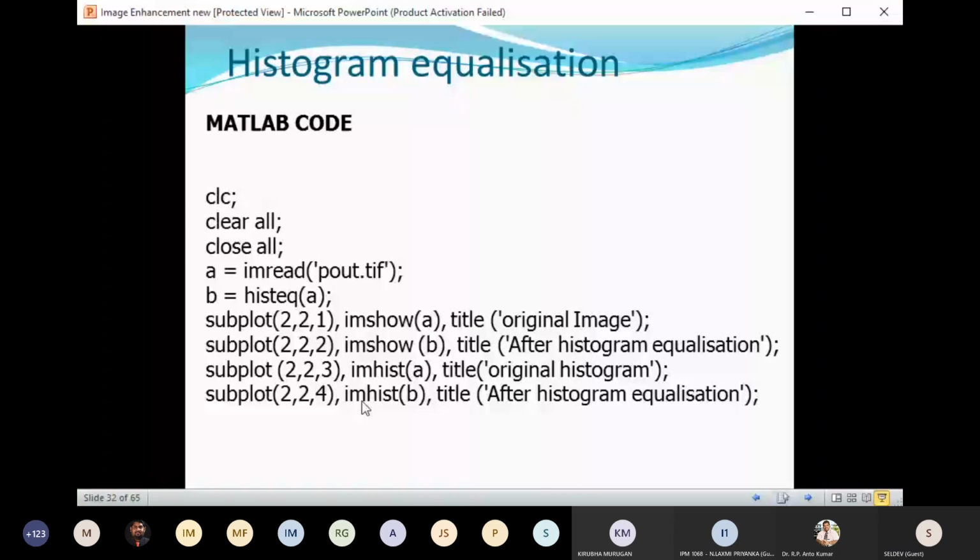Now execute this program. This is important; just execute it and you will understand what you get. This is the basic of image enhancement, histogram equalization.